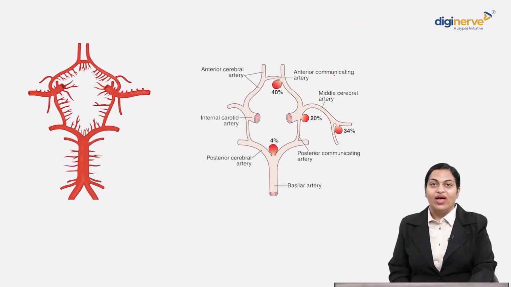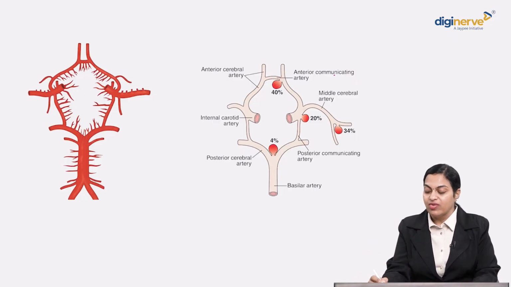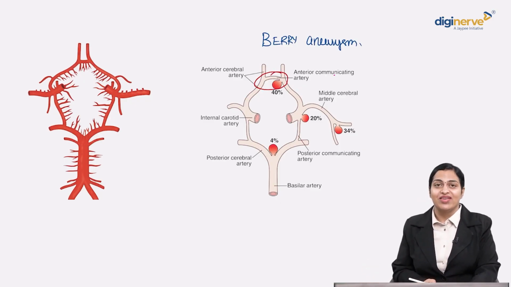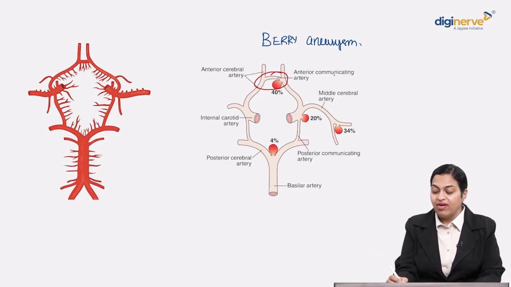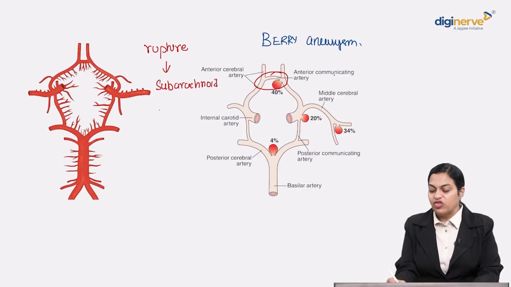Fine. So, an aneurysm involving the arteries contributing to the circle of Willis, right? This congenital aneurysm, it's called as the Berry aneurysm. Most commonly involving the anterior communicating artery. So, when the intracranial pressure increases, it can rupture. And where are all these blood vessels situated? The circle of Willis is situated in the subarachnoid space. So, that will lead to subarachnoid hemorrhage. Understood?